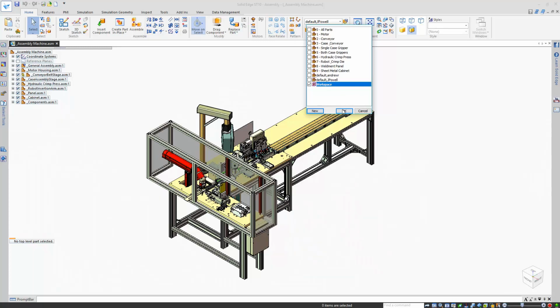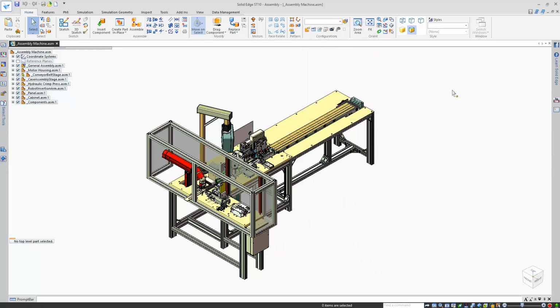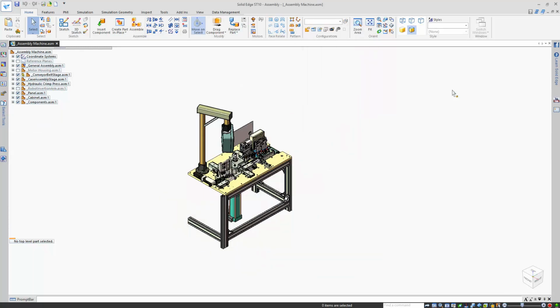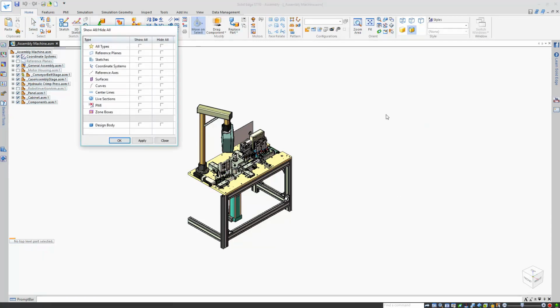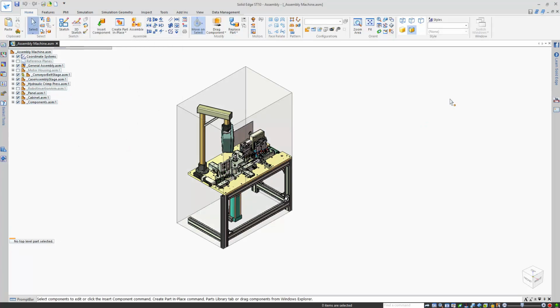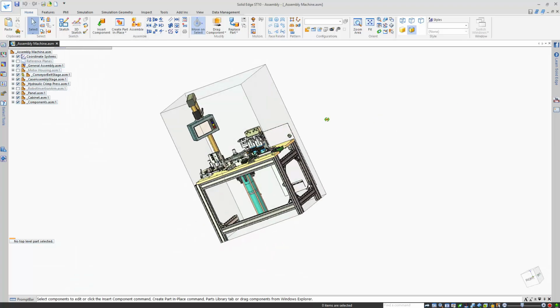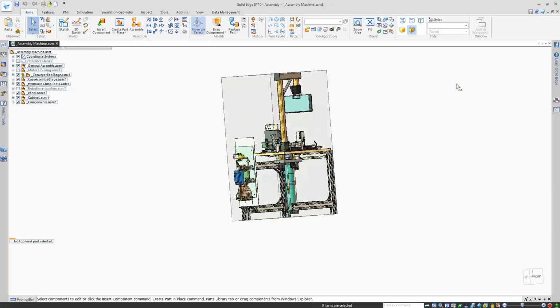I'll go ahead and apply this zone, and as you can see, only certain parts are shown. But instead of using selection to define which parts are shown and hidden, what I have is a cuboid-shaped zone which encompasses all the parts you can see here. If I show all zone boxes with this menu right here, you can see that I have only one zone, and that was used to define which parts would be shown and which would not.